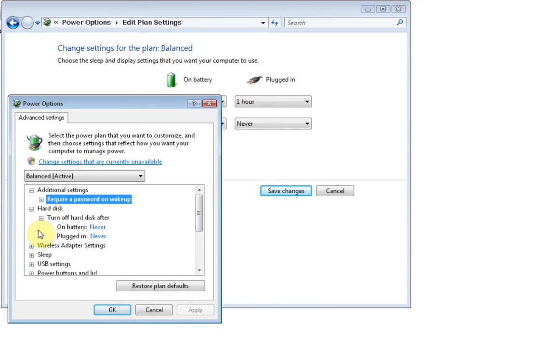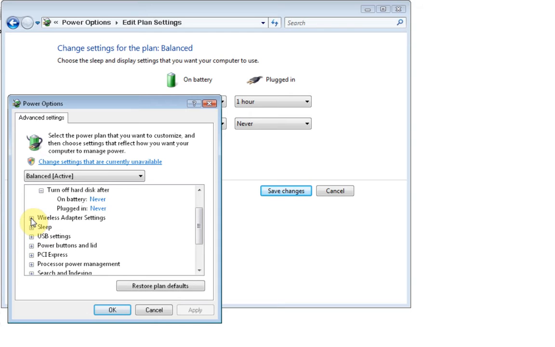Now, basically, and we'll talk to you a little bit about this in future sessions, but your hard disk drive, especially the hard disks that are probably installed on your computer, it is a moving mechanical device. That means that it is a disk or a platter that is rotating and it has movable parts. And the more that your hard disk drive is on and spinning and running and processing data, the more chance it's going to have to quit on you sooner than later. So we'll talk about that, like I said, a little bit more. Probably we'll talk about that in backing up, but I just wanted to let you know.